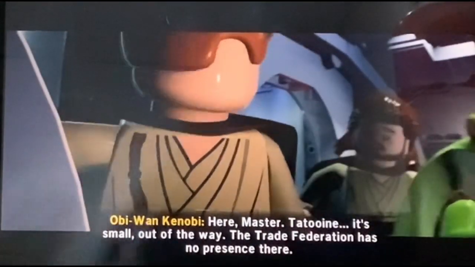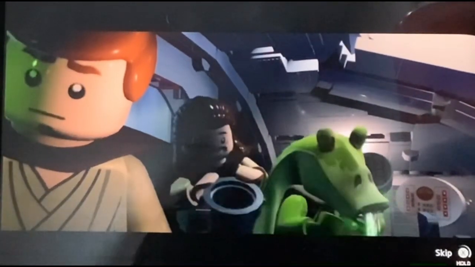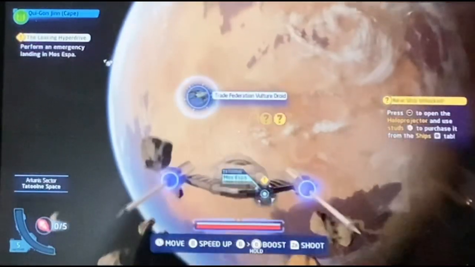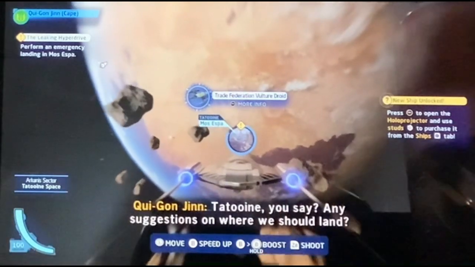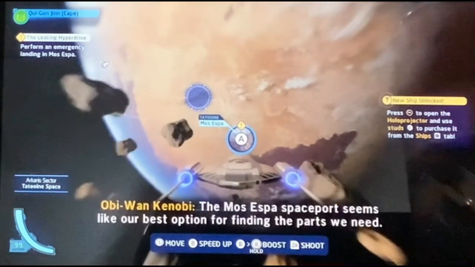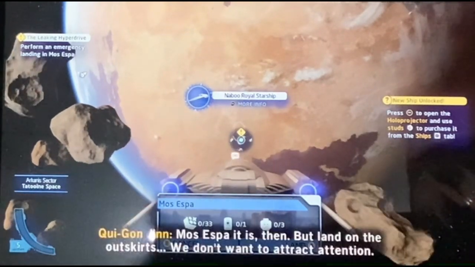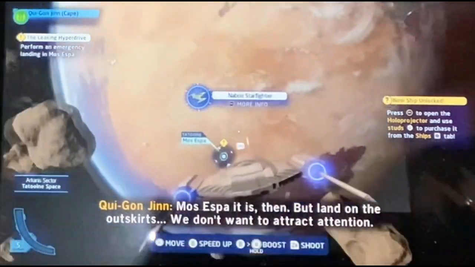Federation has no presence there. Why do you drink that? He's gonna be sick. Tatooine, you say? Any suggestions on where we should land? Mos Espa spaceport seems like our best option for finding the pods we need. Mos Espa, it is Mos Espa? Land on the outskirts. We don't want to attract attention.